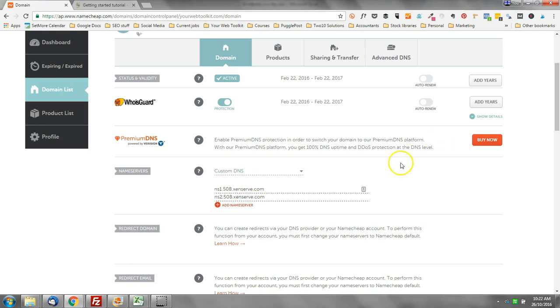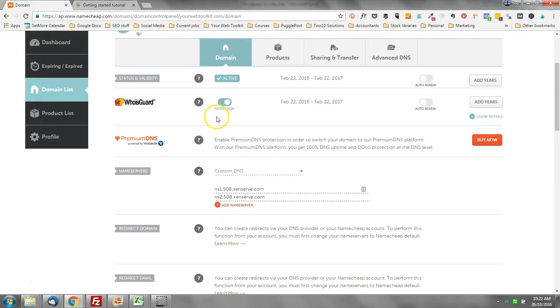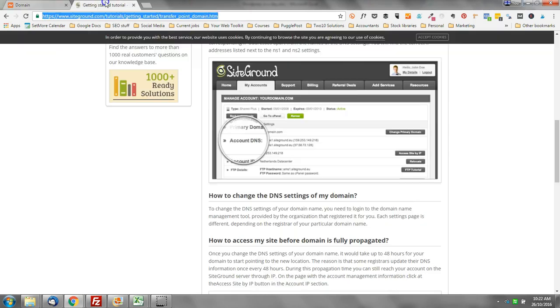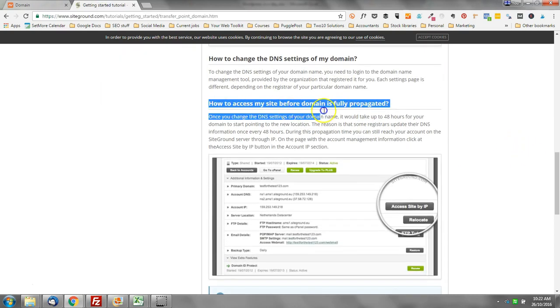When you make those changes, there's an option that comes up to hit save, so you hit save and that's it. You've told the registrar that your domain, your new website, is now going to be sitting on the servers of your host. It can take some time for this to happen, up to 24 hours. In reality, it happens a lot quicker than that usually. You'd be unlucky for it to take that long. Also, if you do go with SiteGround, you can still access your website before the domain's fully propagated.